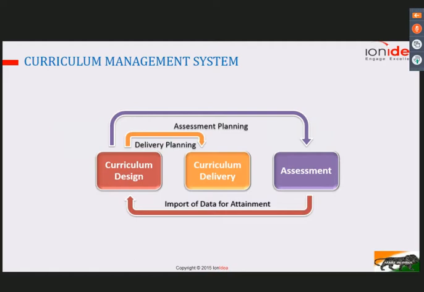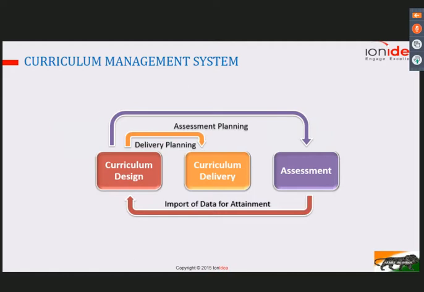So this is how it works: the design you do, the delivery you do, the assessment you conduct, and the output you get. All this has to be seamlessly integrated.